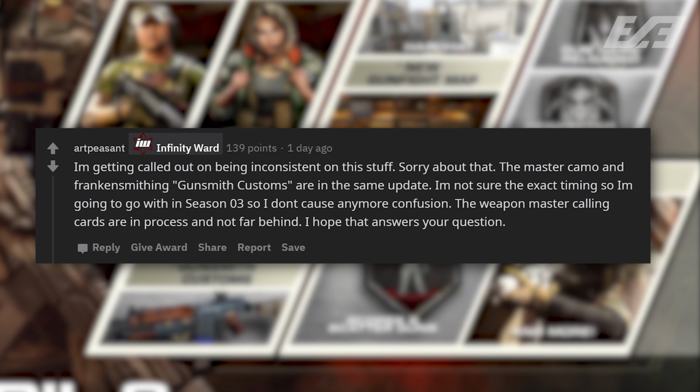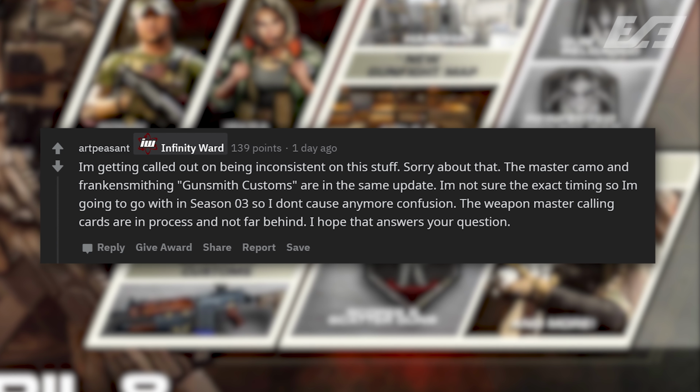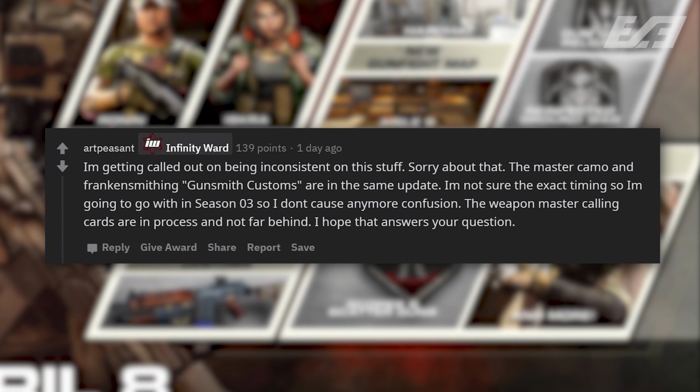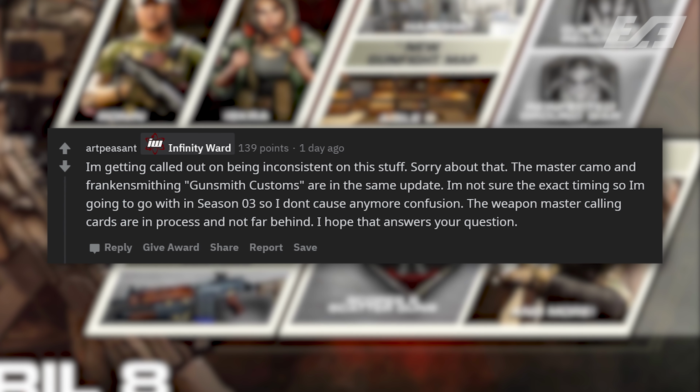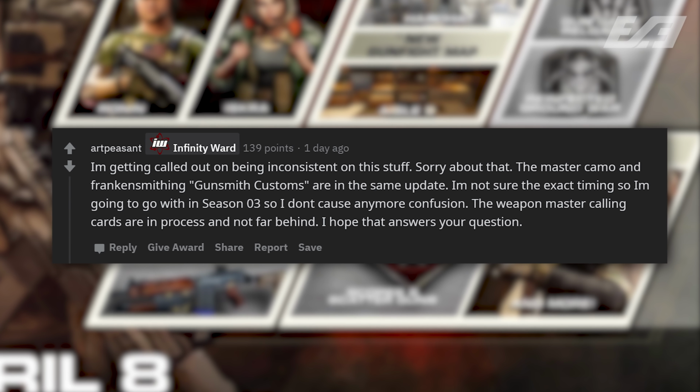Sorry about that. The Mastery Camo and Frankensmithing Gunsmith Customs are in the same update. I'm not sure of the exact timing, so I'll just go with in Season 3 so I don't cause any more confusion. The Weapon Mastery calling cards are in the process and not far behind. I hope that answers your questions."